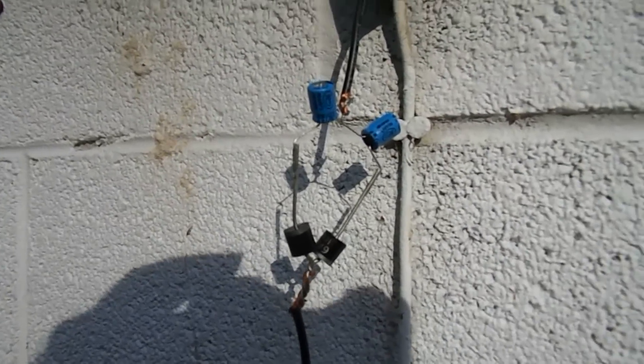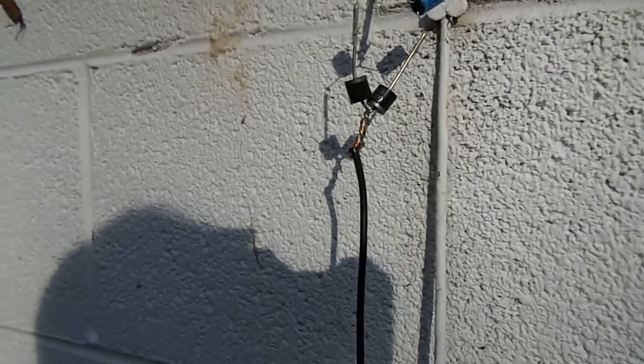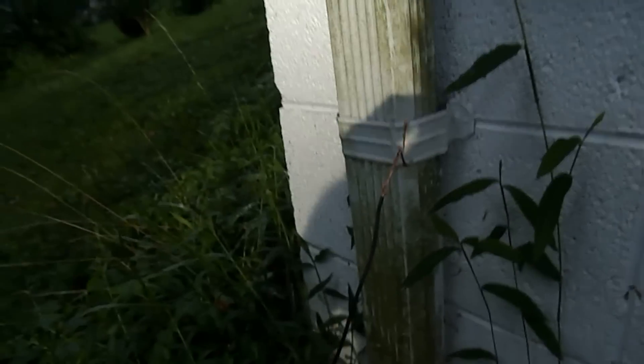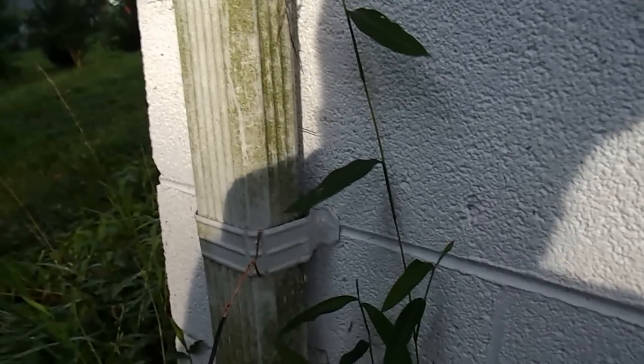What we have here is basically two diodes and two capacitors set up. A lot of people have seen these for harvesting power off of a wire going through the air. What I have is the wire comes down and ties into the gutter. What I am doing is basically harvesting power off of something that is already in existence, instead of spending money on a wire and putting the wire in the air.